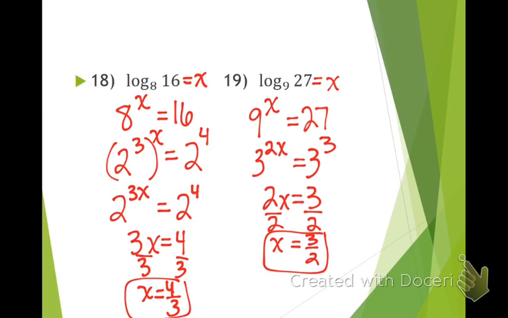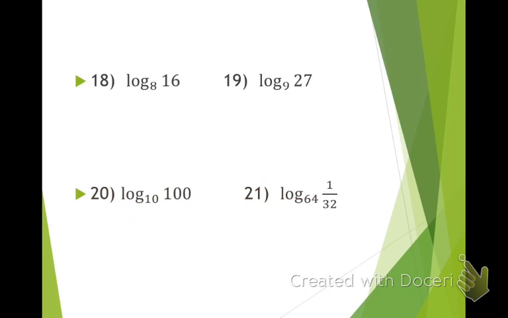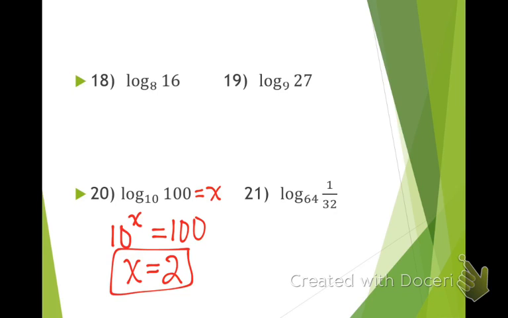Questions about those examples? All right, I don't really know why they threw 20 in on this slide, but it's actually easier than those other ones. What's my base? 10. Exponent equals 100. What is my exponent? 10 to what power equals 100? The second power. So x would equal 2.